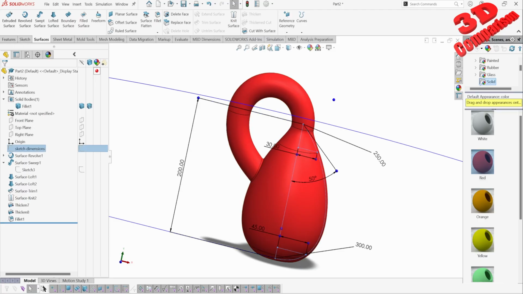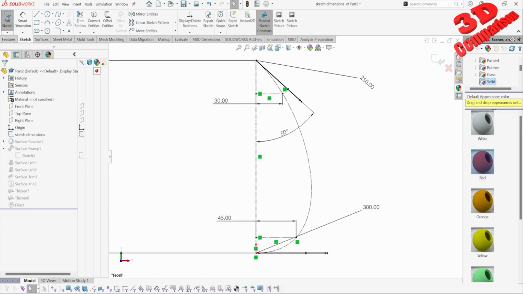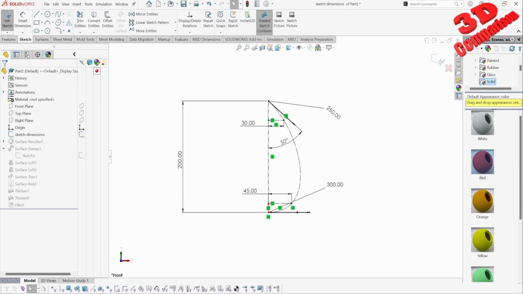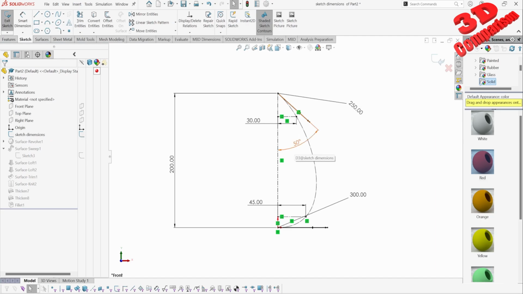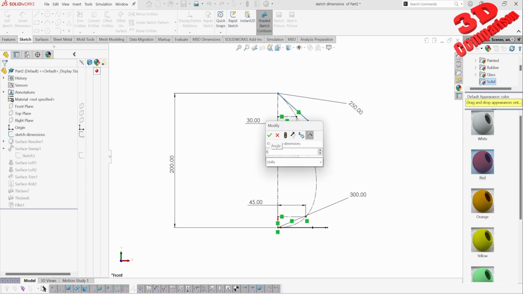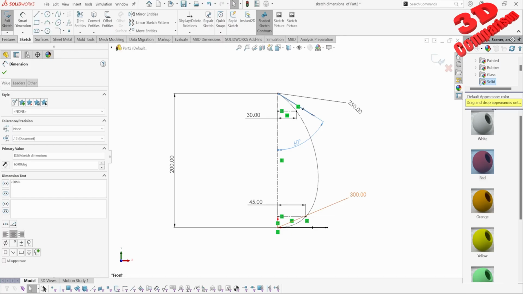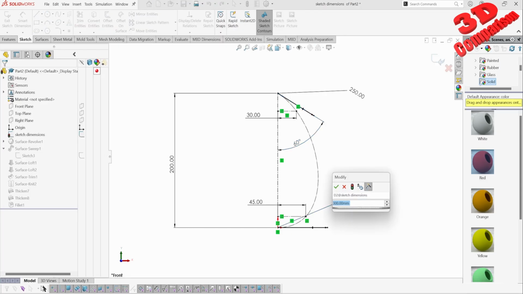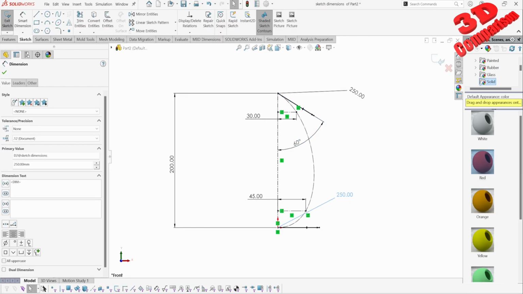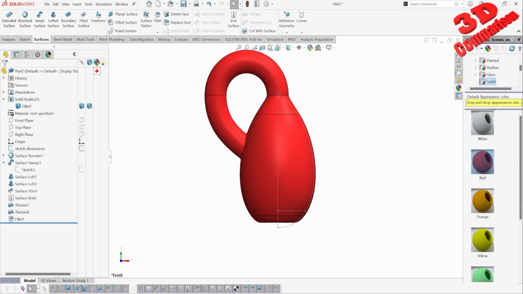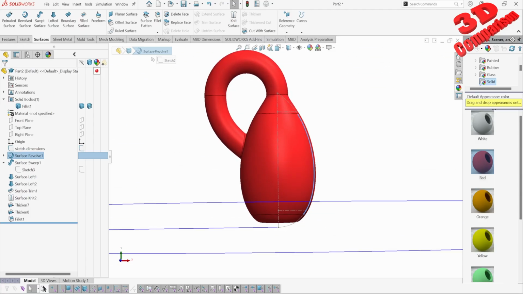That means I can go within this and I can change the profile of the shape. For example, if I'm gonna make this 60 degrees, and over here I will make this only 250, we see how that profile changes. And now if I will leave the sketch, SolidWorks will automatically update the model, so the revolve, which is that extracted section over here.